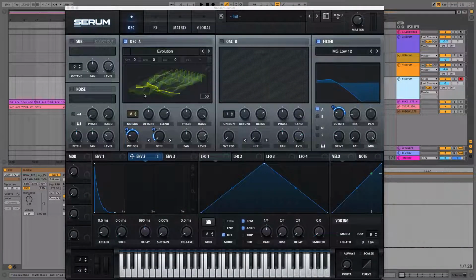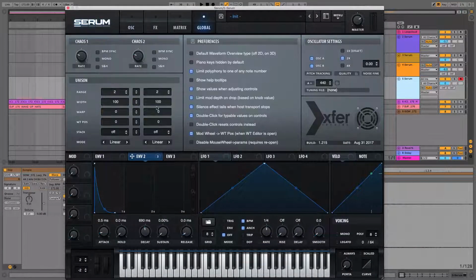Now, last thing I'm going to do to it though is just go to our global settings and use one of these stack modes here. I think probably that 2-octave one.